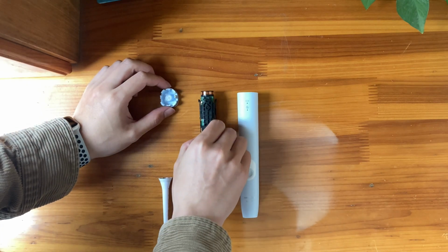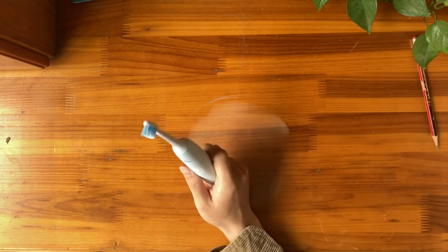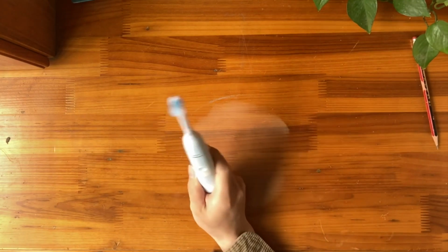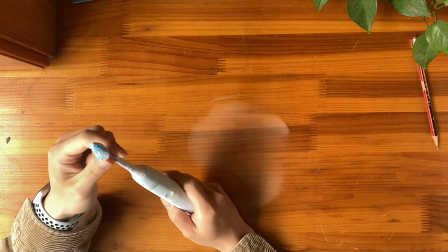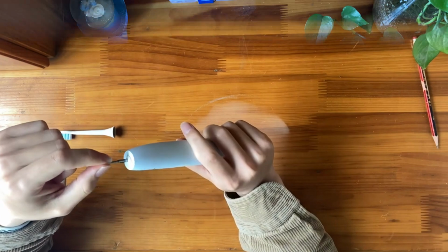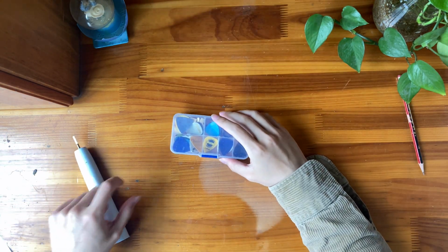This is my Philips electric toothbrush. One day, it fell from the table and then it can't stop shaking. Pull out the Bluetooth brush head. We can find that the problem is from the inside. So, why not separate it to have a look at what happened?